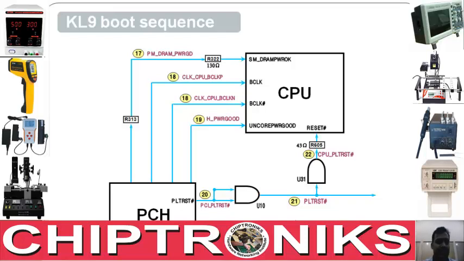Hard start operates. At some point I have said hard reset. It's not hard reset, it's hard start. Hard start, soft start. So what is the final point of hard start? The final point of hard start is CPU_PLT reset, that is, the processor gets its reset. And what is the start? Start is when VIN or DC BAT OUT.